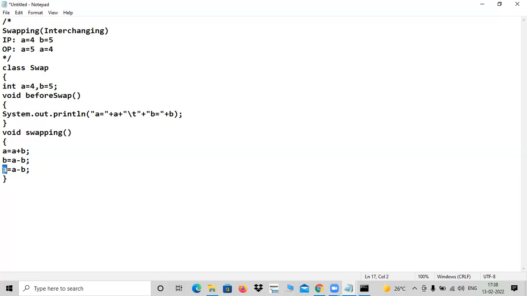Without taking a third variable also we can do this. Like I will tell you a small story. If a box is there full of chocolates, and another box is there full of biscuits, another alternative I am telling you. One box full of biscuits, the other one full of chocolates. How do you make the biscuits box chocolates and the chocolates box biscuits? Can you tell? If I give you an empty box, how simple your task is. This is an empty box. Can you do that easily? How do you do that?